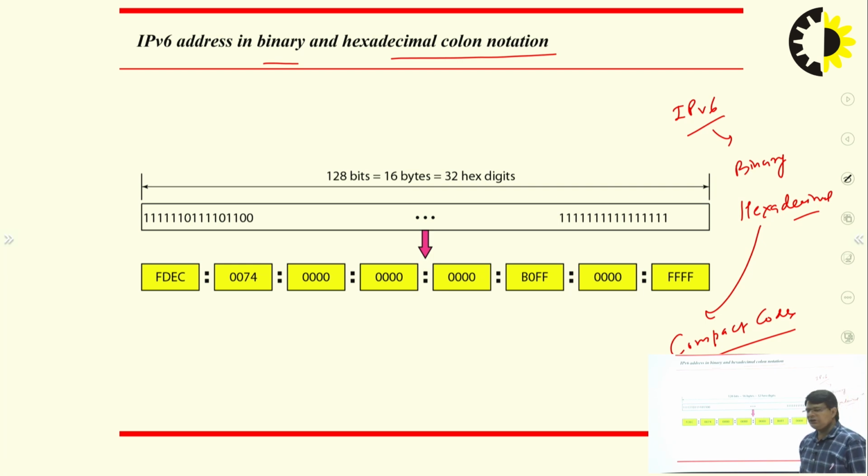Basically the subparts will be separated from each other by the colon. For separation in IP version 4, what are we using? The dot.